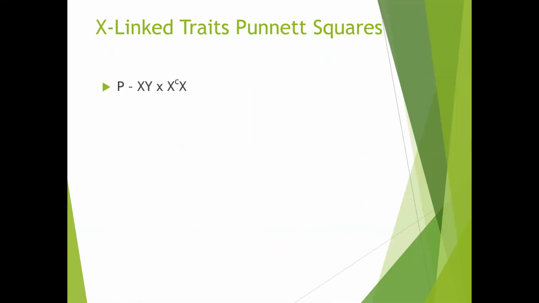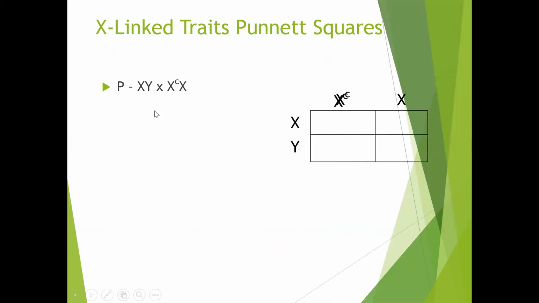So in the parental generation, you have your XY, which is going to be a male. He's normal. He's not carrying any genetic disorder within his sex chromosomes. Now we have a female. Remember, females are XX. She is carrying the trait that will have the disease. So we're going to set up the Punnett square exactly the same as we would. We have our female up top, our male right here. We'll let those go through.